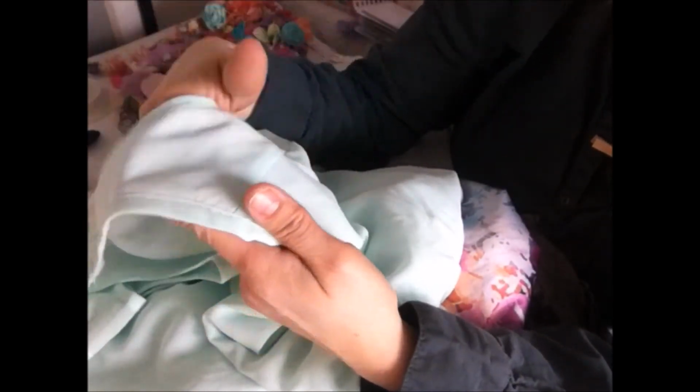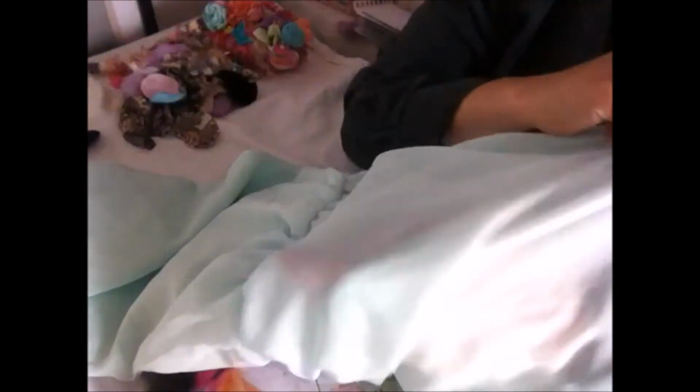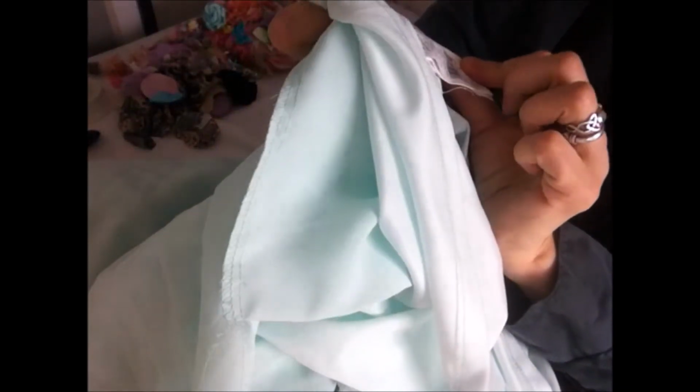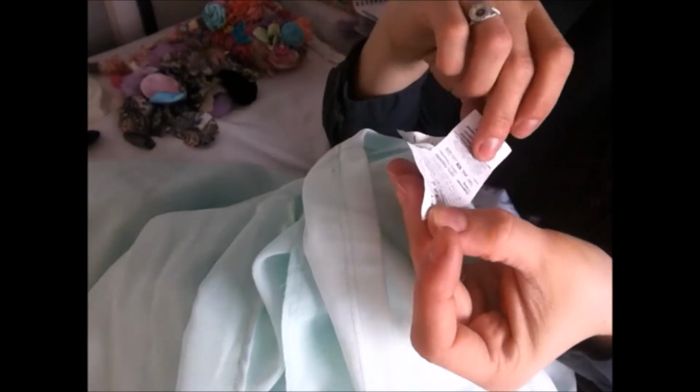And then there was this beautiful pastel green dress, and it is a large, which I am, but I tried it and it's not that nice. The shape is not working for me. I'm not very tall, and that really doesn't work for me. But inside there is a jersey fabric. I still don't know how to use this in any of my projects. But the rest of it is this beautiful, I think it's a polyester. Sorry, it doesn't really matter, but yeah, it's polyester.